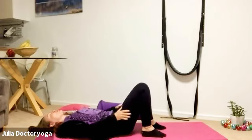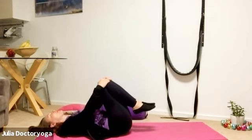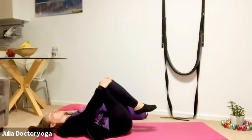And again, bring your knees towards the chest. Gently pull your knees closer to the chest. Stretch your low back. Relax your stomach, your shoulders. Just a few slow breaths.